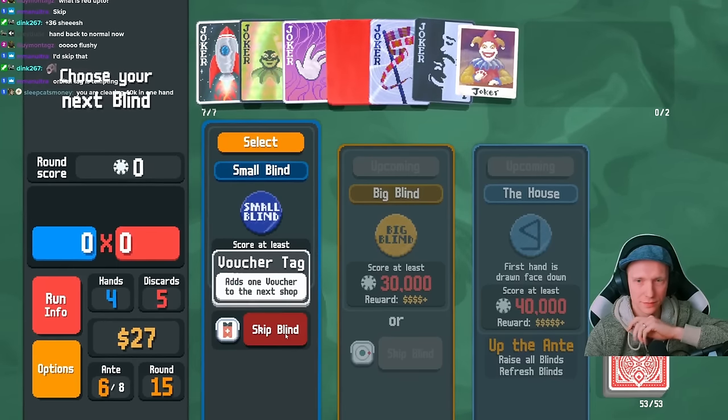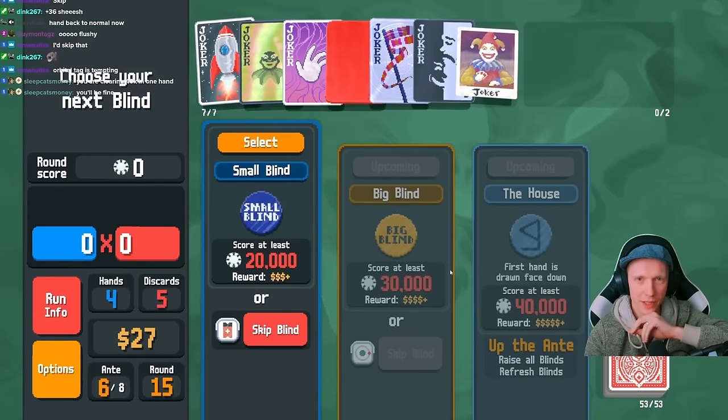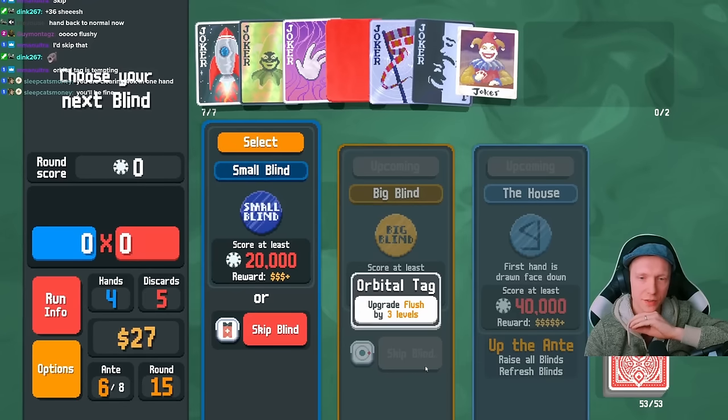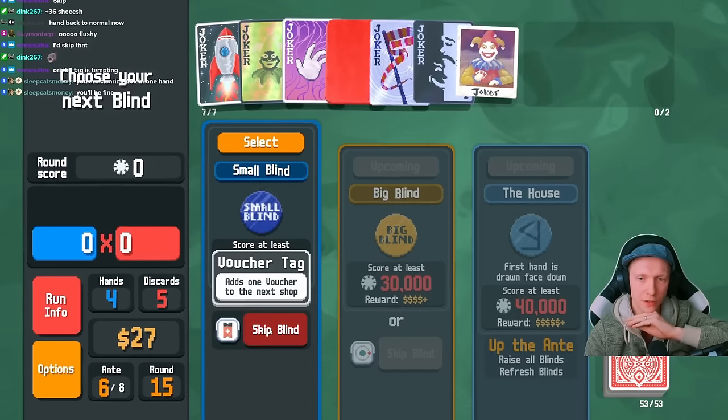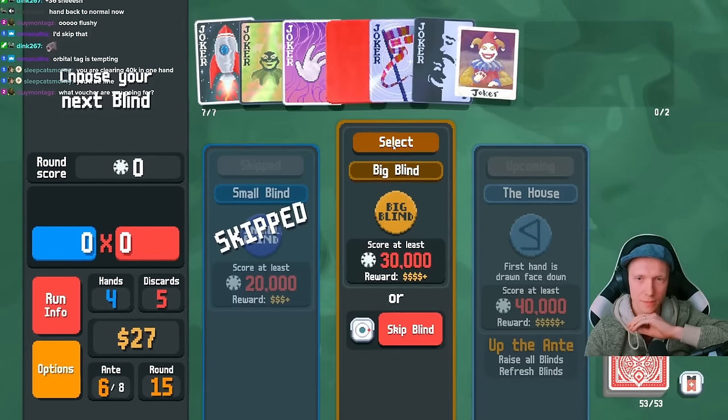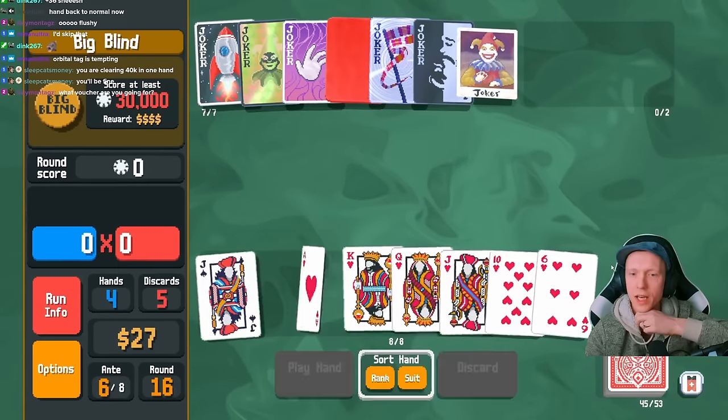No. You think I'm clearing 40k in one hand? I guess I'm not sure about that. I don't think we need this, essentially. But the voucher is very tempting. Let's try to get an extra voucher. Skip.